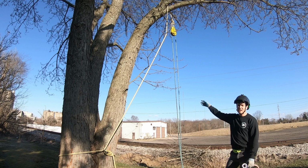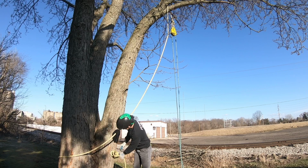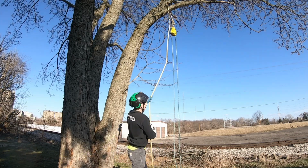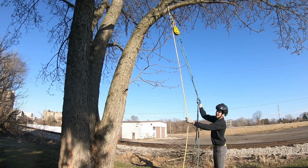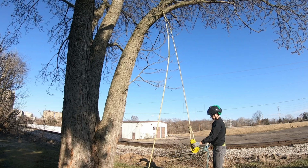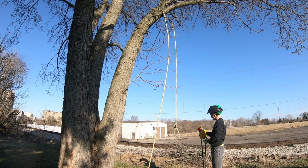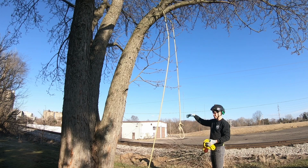Speaking of teardown, I'll show you how to take this down. Super easy. You're going to take your shackle out, you're going to take your knot out, you're going to walk your rope back around the tree, and then you're going to pull on both sides of the rigging system to bring that block down to you. Once it's down, now you take the block off the ropes, and you're done. You untie this, you pull it back over the branch, and you're ready to go home.